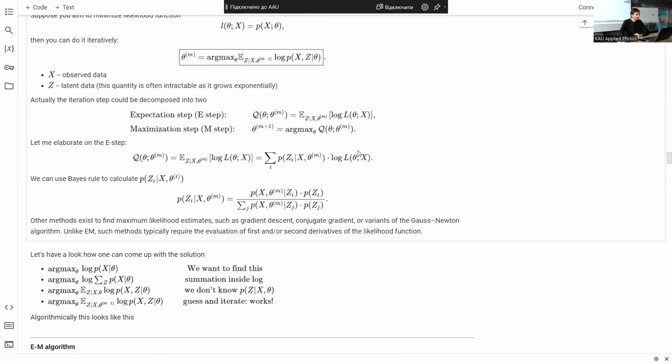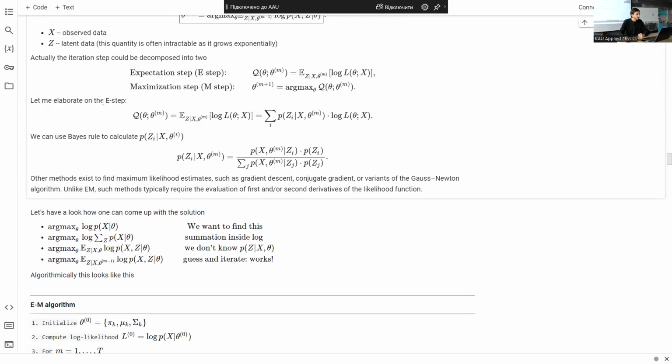So we perform an expectation step. We calculate an expectation of something. In this case, it can be the probabilities of the point to be generated by some particular distribution from the distributions that we have. And then a maximization step, when we are finding the parameters of those distributions that will maximize something for us. In this case, our expectation.